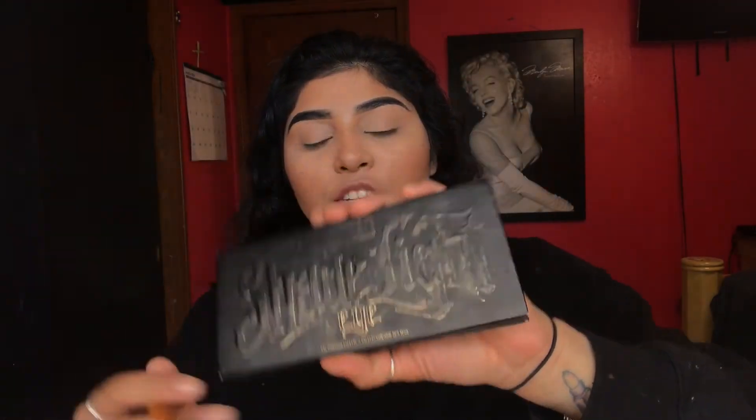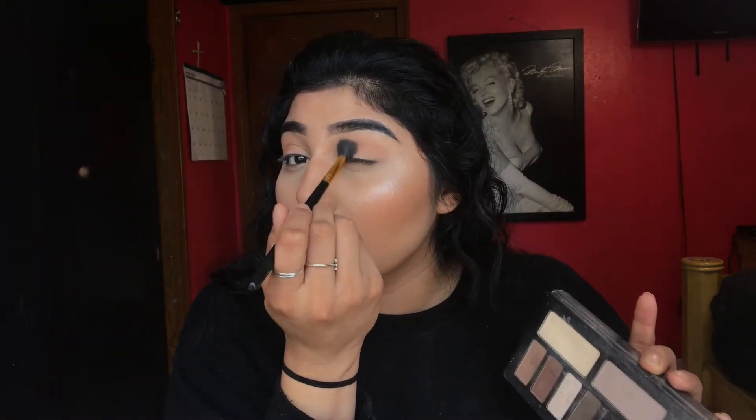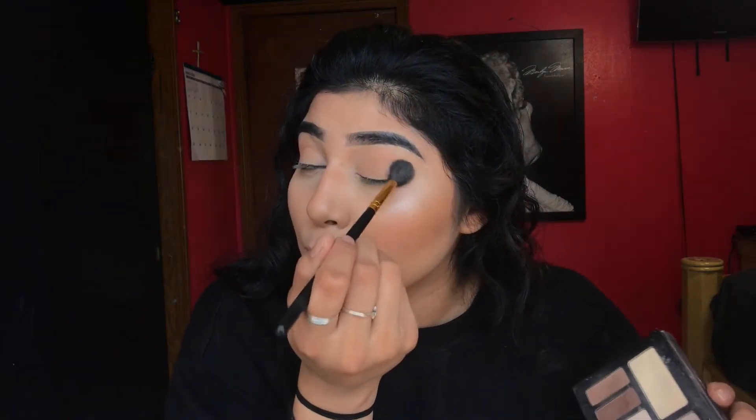I'm gonna recreate a look that would go perfect with my Mexico shirt — a cut crease eyeshadow look. I'm gonna show you a picture; I'll try to put it up here. I'm not gonna be adding glitter like the picture has. I'm gonna do the crease using a peachy shade so I won't drain out the colors by using too much brown.